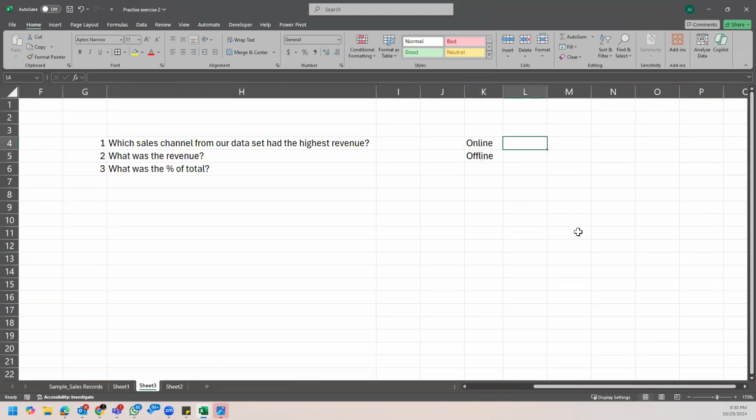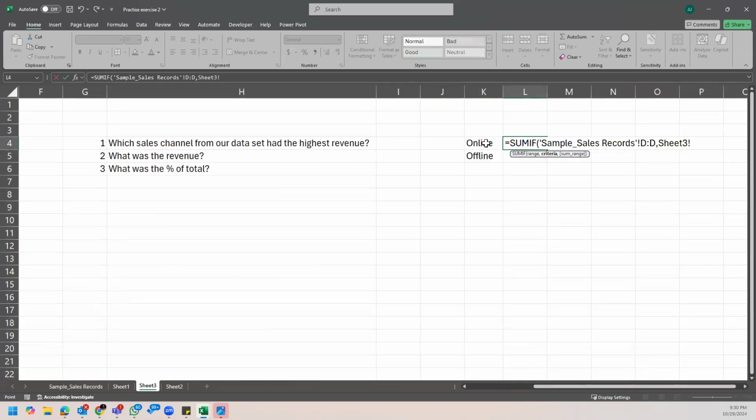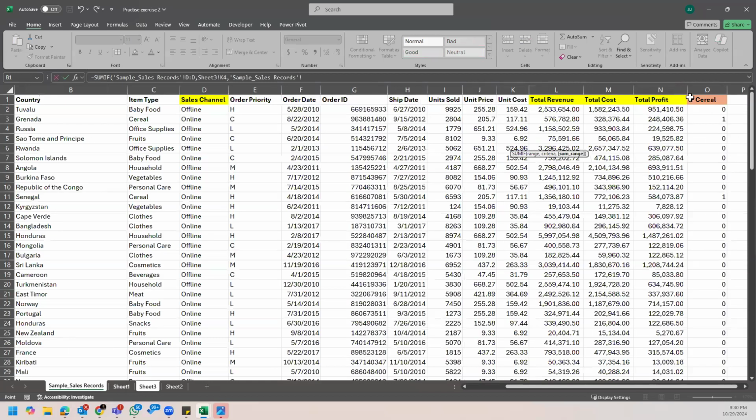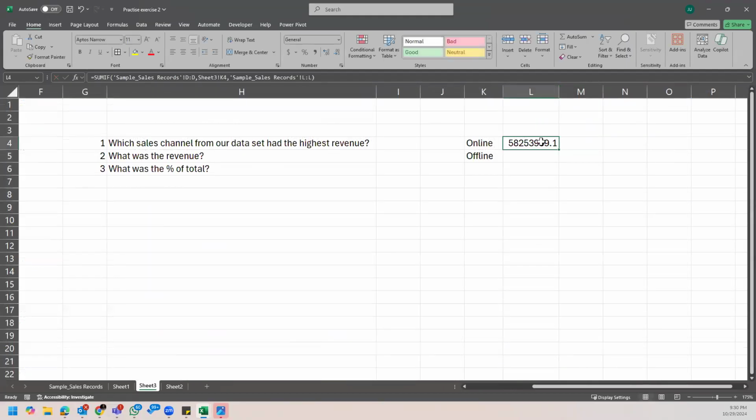So for online, let us see the revenue: equal to SUMIF, the range is column D, comma, the criteria is online, and then the sum range is total revenue. We hit enter and we get our values.